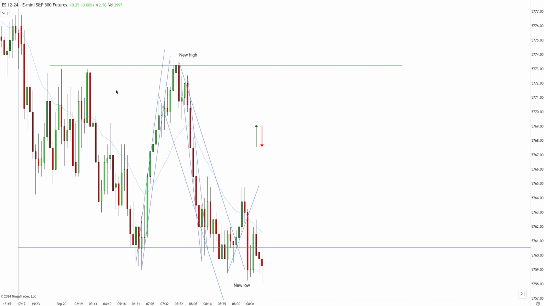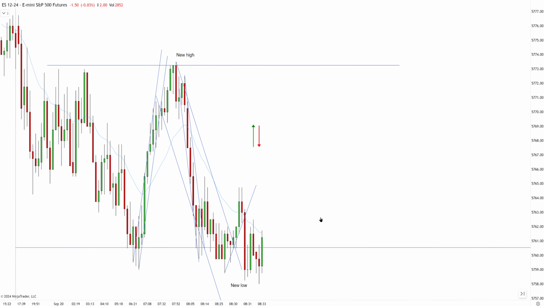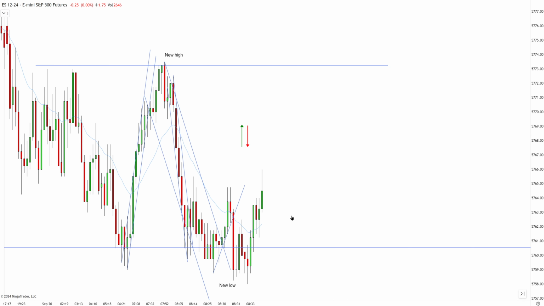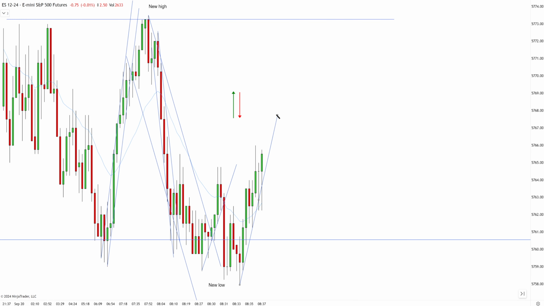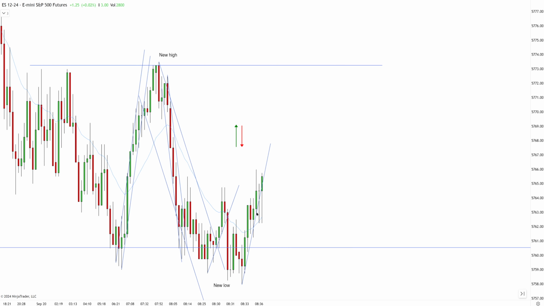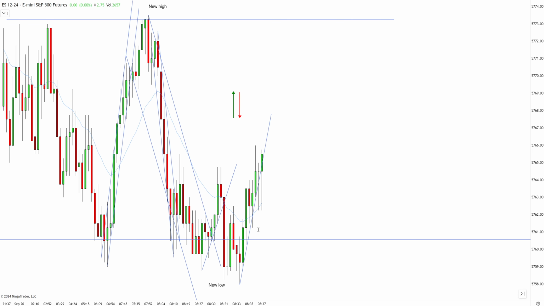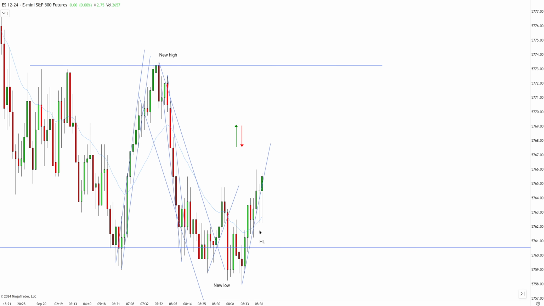Now, because we traded down, I'm not particularly looking to go long just yet, even though it worked. I'm going to be a little bit more patient. We had a high-low confirmation setup, but there is some resistance here. It feels a little bit more aggressive. You're buying off the low, so a more advanced trader can consider it.